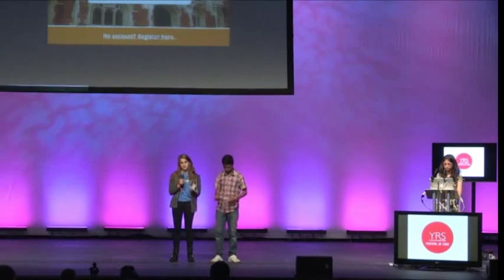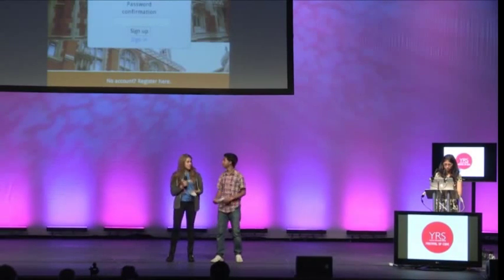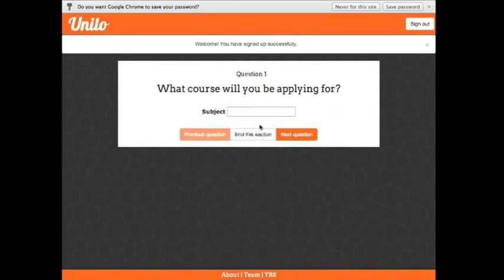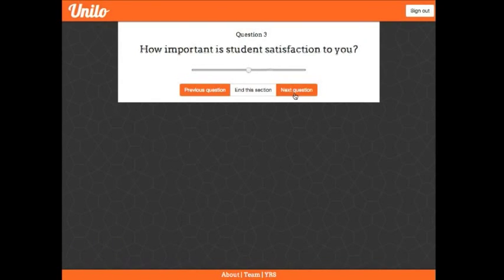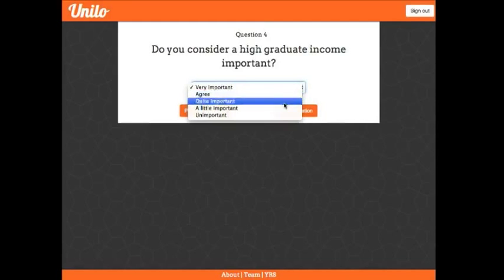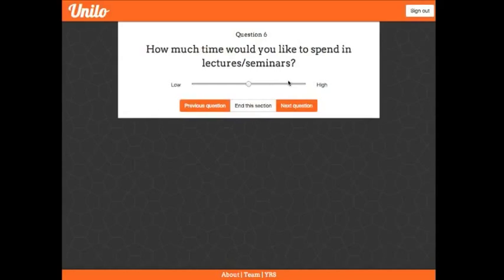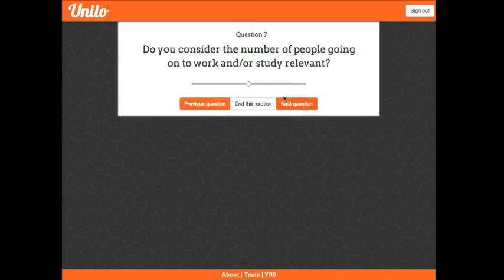So let me take you through the typical Unilo user experience. After logging in, you're taken through a series of questions to help us discover what you value most in a university, ranging from student satisfaction scores to quality of library facilities. These are pulled from the open data sources we've chosen, but there's potential to add a much wider variety of questions that could include many more aspects of university life, like local drinks prices and crime data. We could also incorporate your predicted grades to further refine the search.